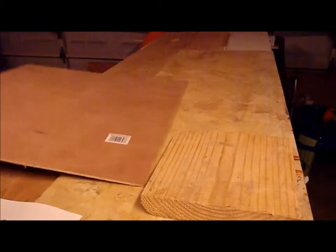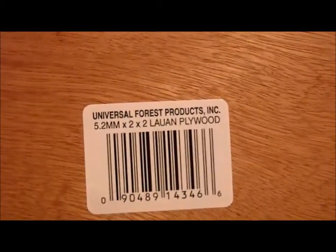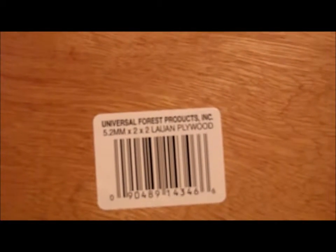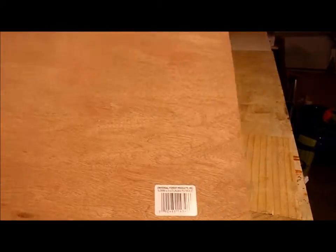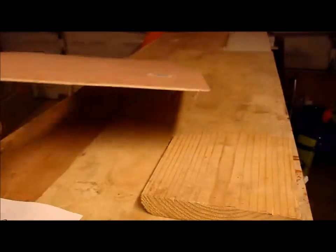I've got this piece of Luan plywood. I don't know if you can see that. 2x2 Luan, or Luan, whatever it happens to be. Anyway, it's like the cheapest plywood that you can get at Lowe's, but I think it has fantastic figure in it, and the fact that it's cheap just makes it even better.